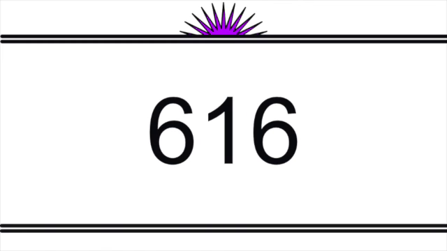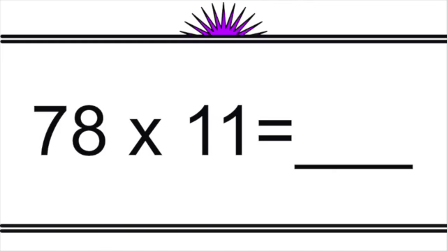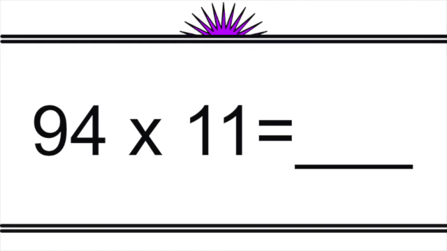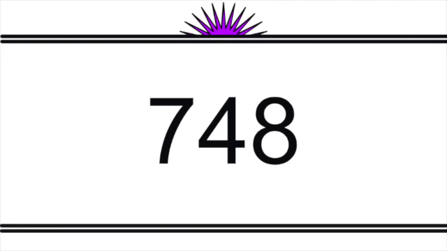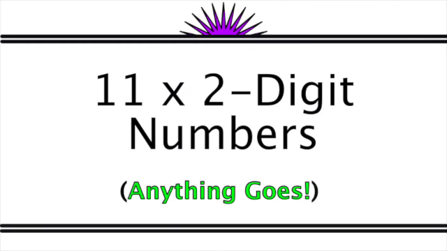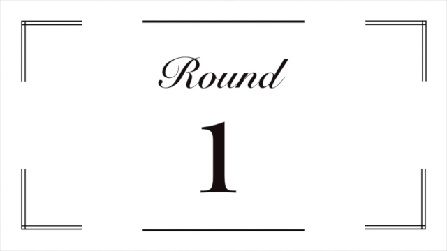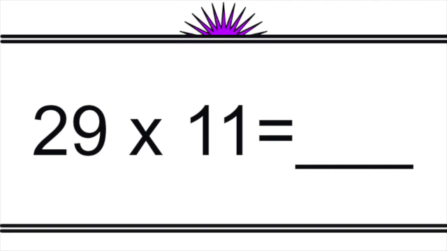56 times 11. 616. 78 times 11. 858. 94 times 11. 1034. 68 times 11. 748. Okay, so now we're at the final section of this video where all the equations are mixed together. Some like those in section 1, some like those in section 2. You ready? And go. 29 times 11.